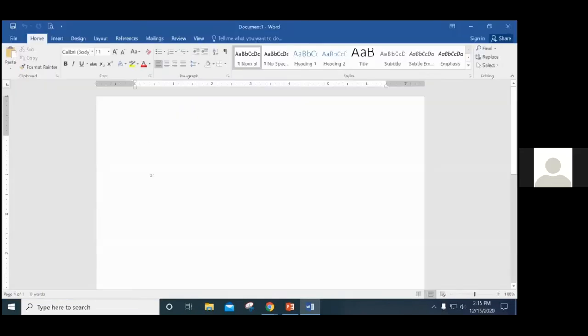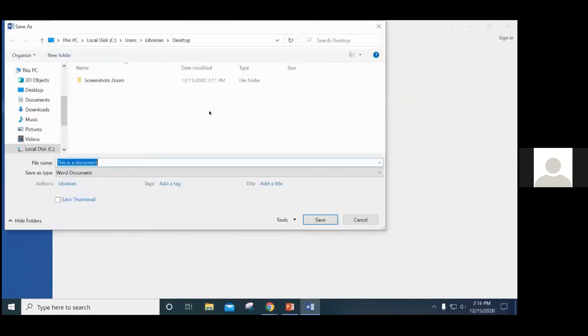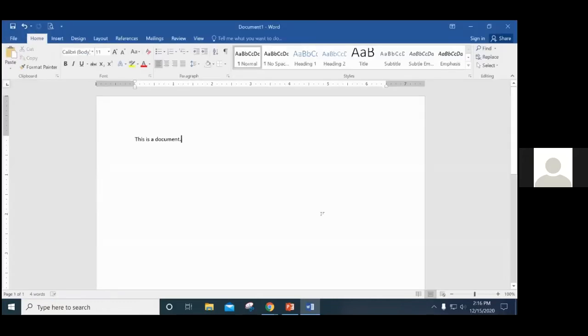Now, when I'm ready to save, so let's just say this is a document. When I'm ready to save it, I can come up and just save it once, or I can do File, Save As, place it on the desktop, and give it a name. Now, we do have a class on file storage and organization where we give you some tips on helpful ways to save files so you'll actually remember what they are. Today, we're not going to spend that much time and effort on that, and we're just going to name it document 1. So that would be saving your document.